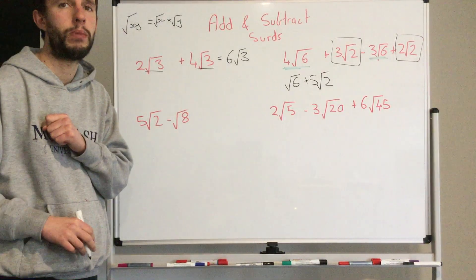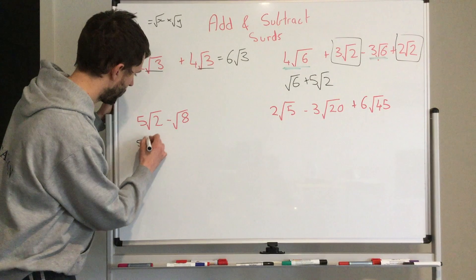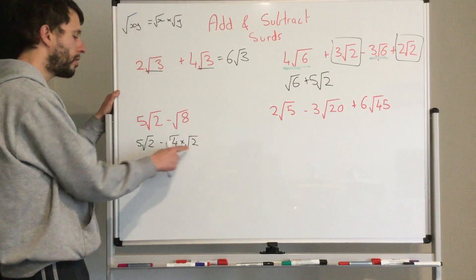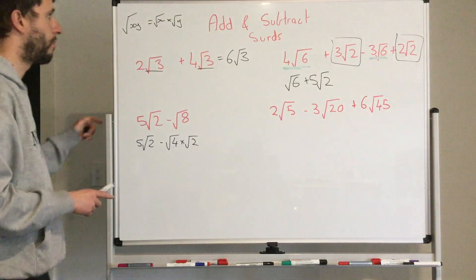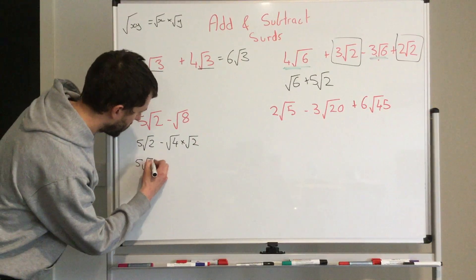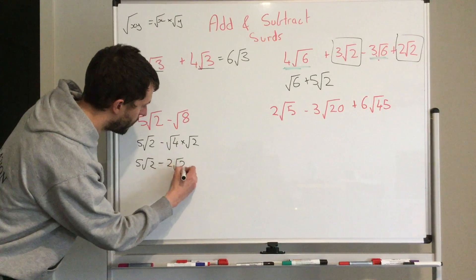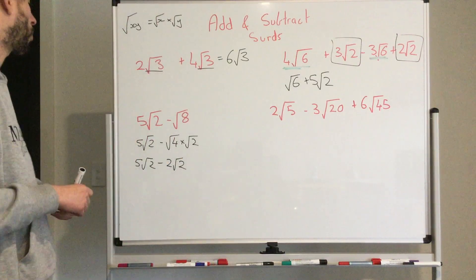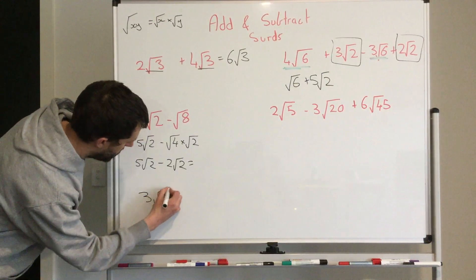So that applies here. What are 2 numbers that times together to equal 8? And we're thinking about square numbers. So 4 is a square number. I would like to use 4. So here, I'm doing the square root of 4 times the square root of 2. And I'm trying to get the same variable. So square root of 4 is 2. So that gives me 2 square root of 2. So if I've got 5 lots of square roots of 2 and I'm taking 2 lots of the square roots of 2 away, 5 take away 2 is 3. 3 square root of 2.